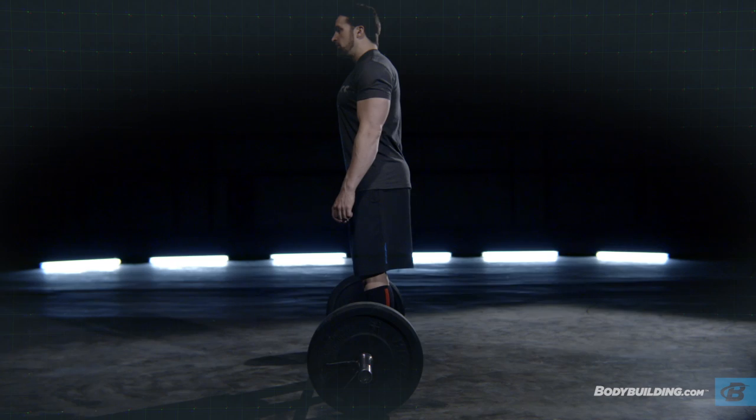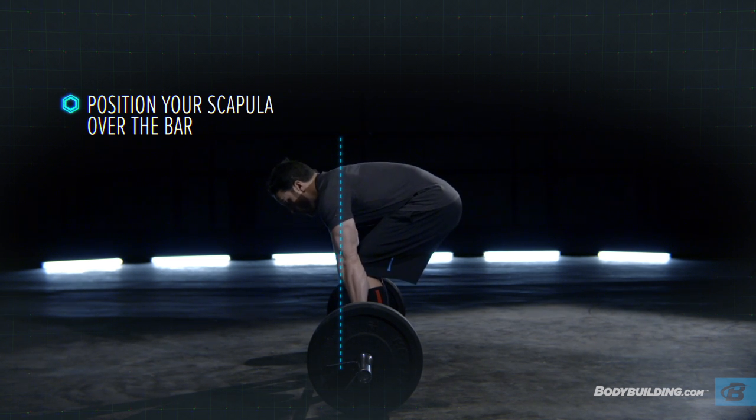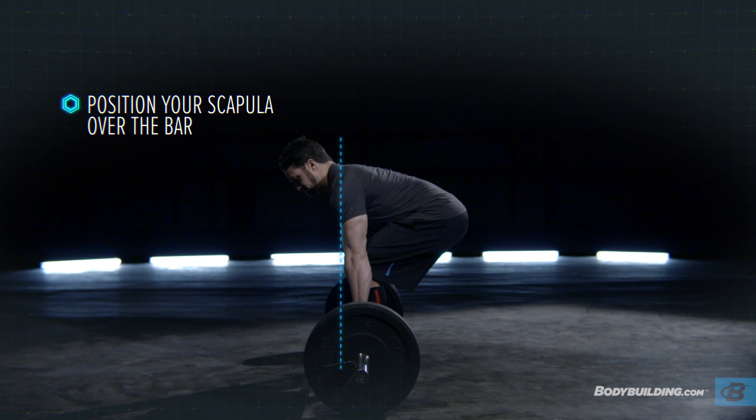Optimal starting position will be with your shins at 90 degrees to the ground and your scapula over the bar. This ensures that you pull the bar in a straight line and generate maximum force.